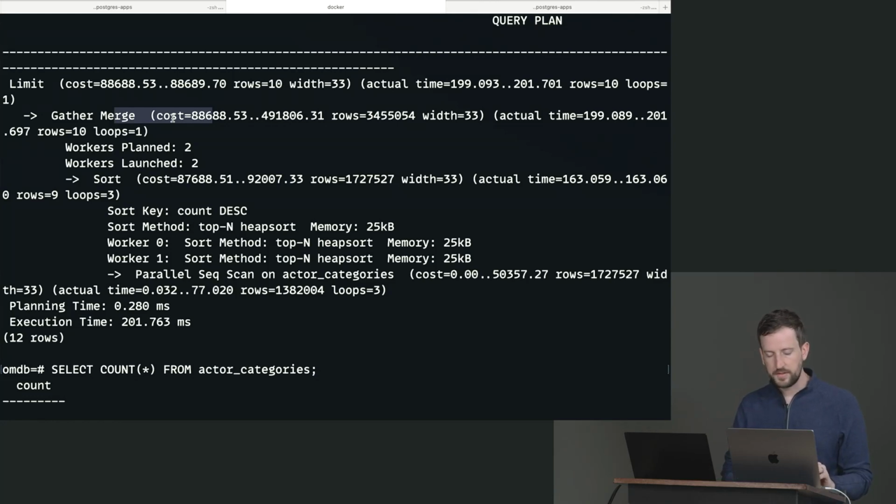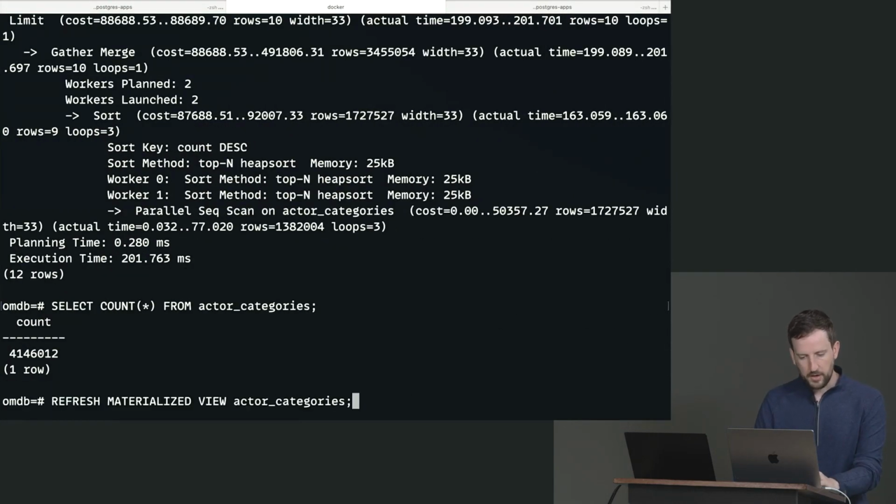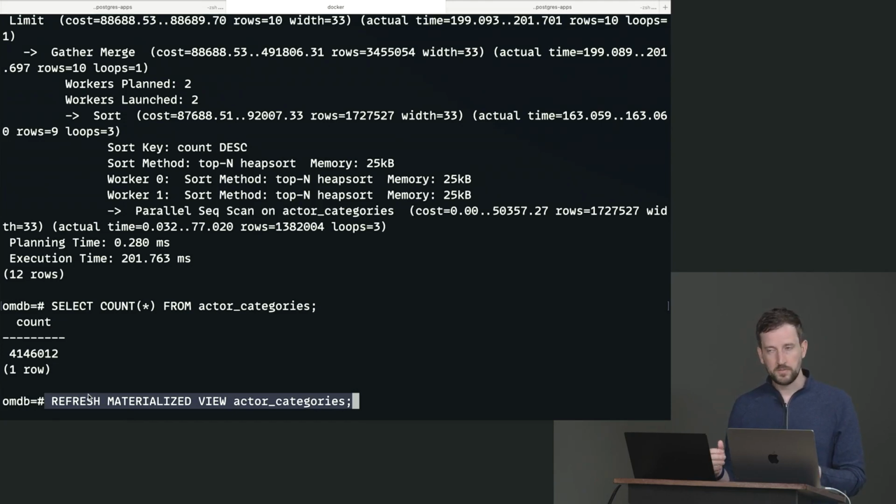One more thing that I wanted to tell you. Every time that you run this one right here, refresh materialized view, if you do it like this, it locks the table, which can be really scary. Let's say I had that actors categories page on my website, and I ran this in the background, and someone then tried to query it while it was being refreshed. It locks the table, which means that query would fail or it would wait. One of the two. That's bad, right? And I think it locks the underlying tables as well. That might be true. That one I'm less sure about. Anyway, locks are scary. That's my point.